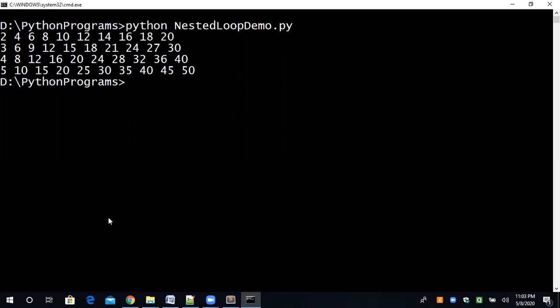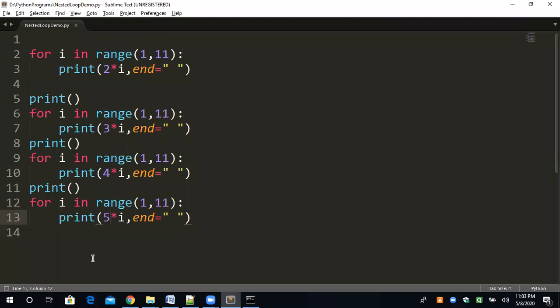Similarly, in this manner, I want to generate the table till 100: tables of 5, 6, 7, 8, 9, 10, up to 100. Then how many times do we have to write this loop? 100 times. Are you getting the problem? In this manner, the size of the application will increase.